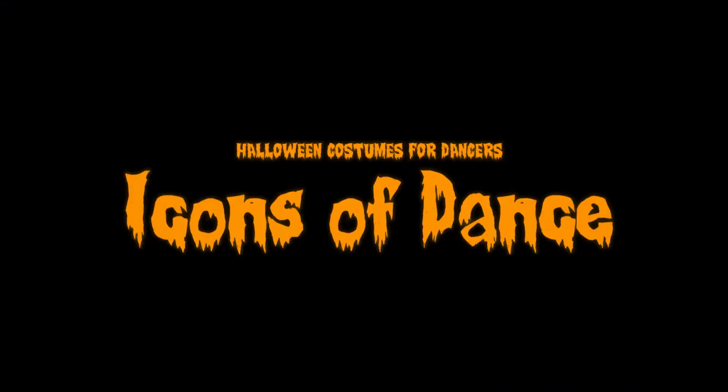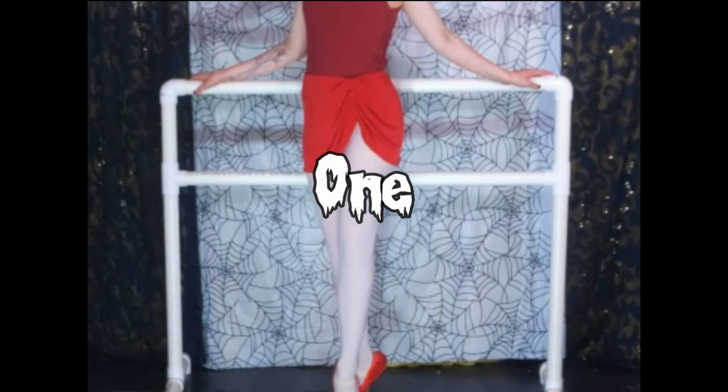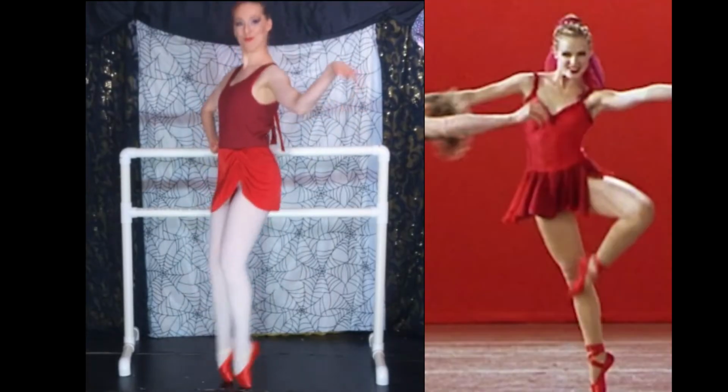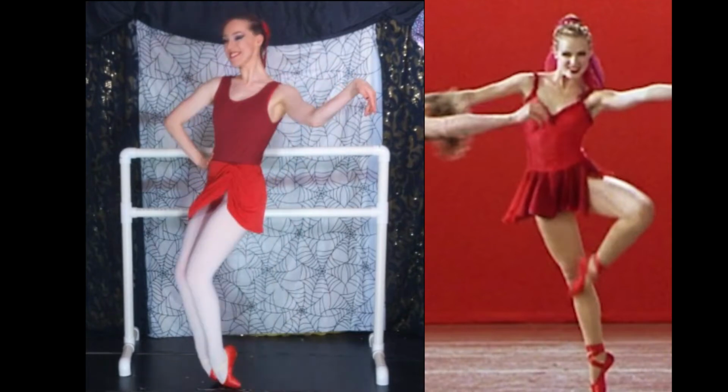Icons of dance. Who could number 1 be? Red point shoes, red skirt. Of course, it's Jodie Sawyer, centre stage. Kiara's point shoes are broken in this. I don't recommend dancing in broken point shoes.